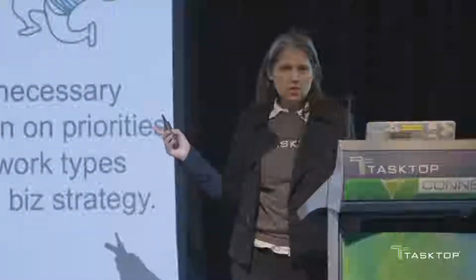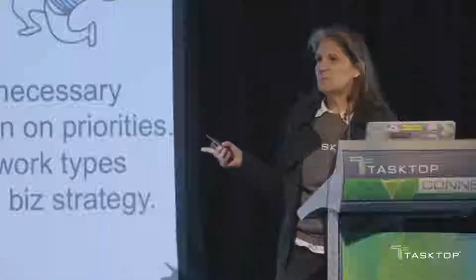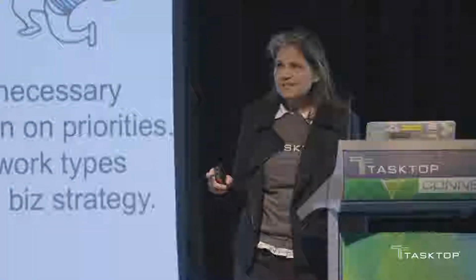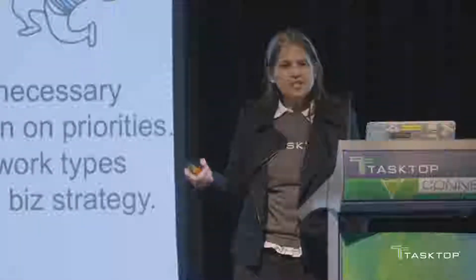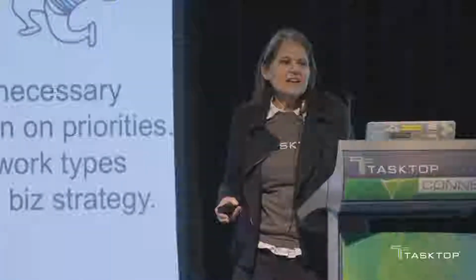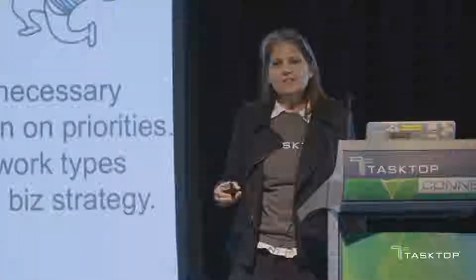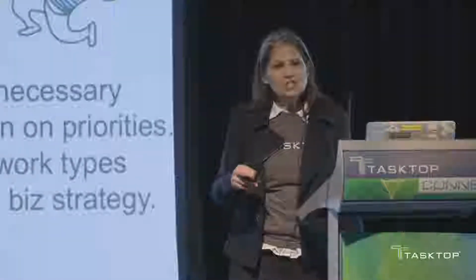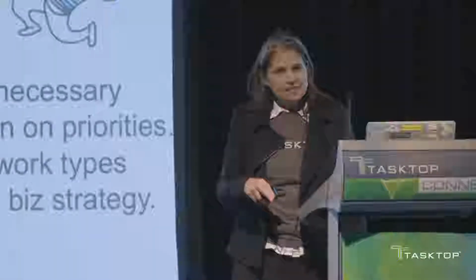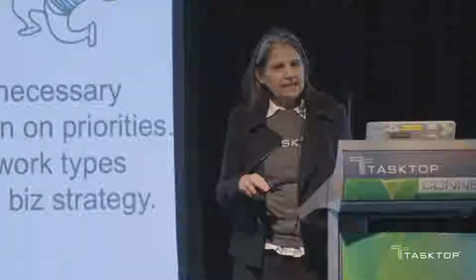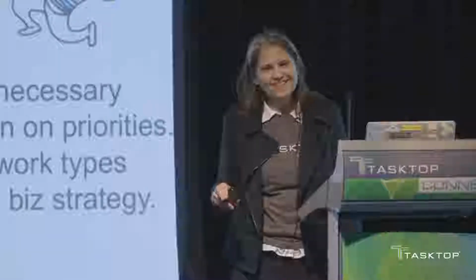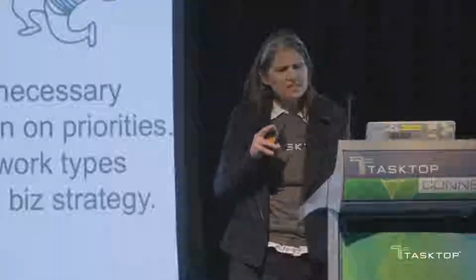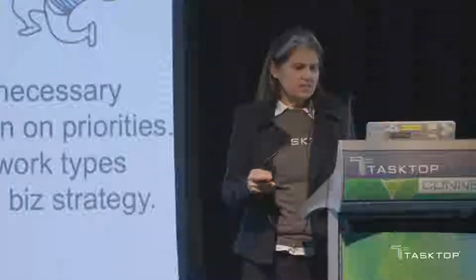If our distribution of the work items looks something like this, where we're doing mostly features and then some defects, not so many risks, if you just continue to deliver features, you can't say that we had a strategy to prioritize fixing technical debt when it didn't happen, right? A decision to do one thing is a decision to delay something else. Everything can't be a priority one, right? This forces that necessary conversation to occur. And this is what the business and the IT leadership needs to understand.